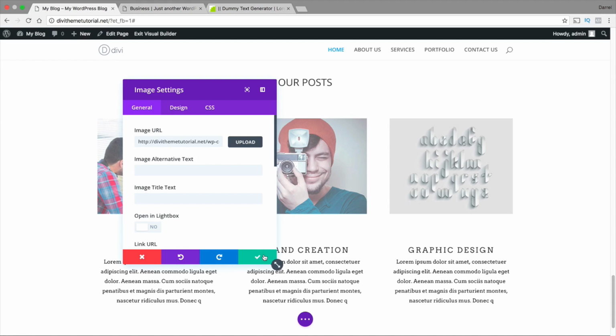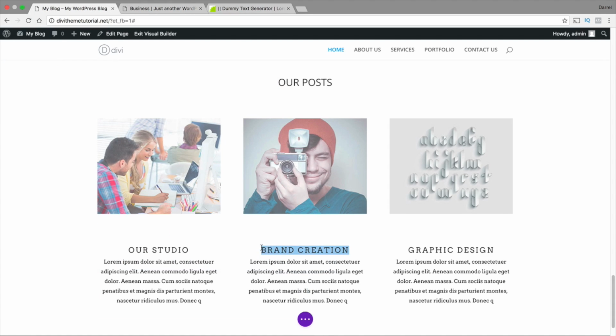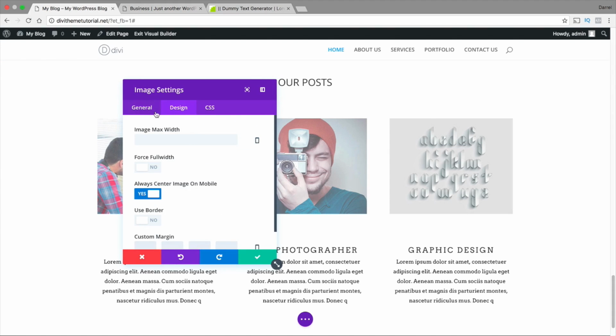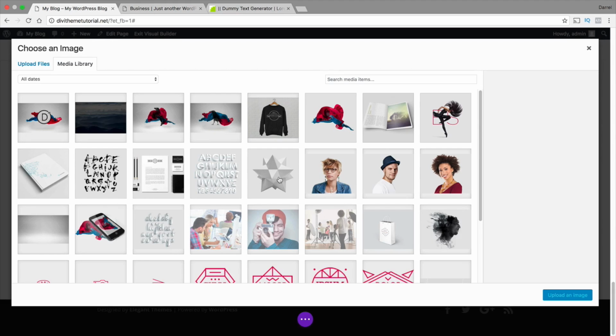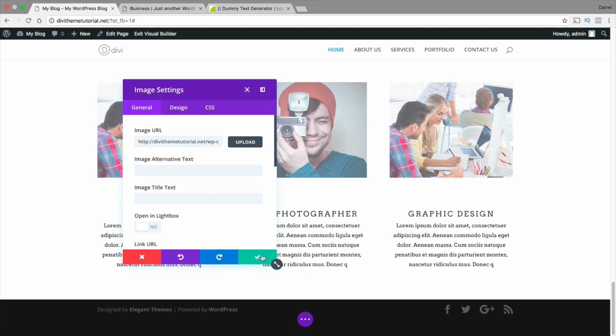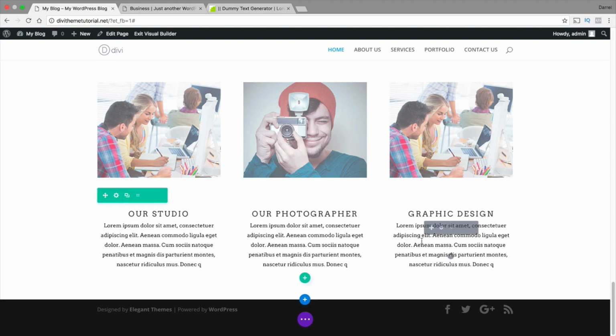Oh, he's not little, but you know, and then our photographer. And then right here, I'm going to change this to something like best research. So right here, I'm going to change this picture. All right. And then I'll click on check. And we'll do something like best research right here.